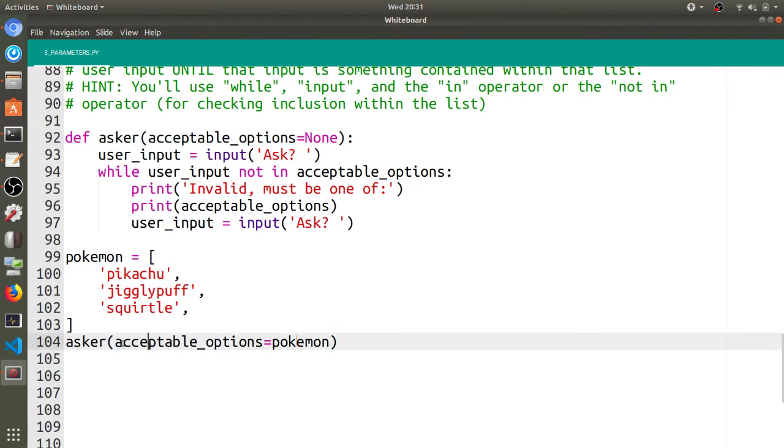Yeah, it's a parameter because the name of the variable is a parameter. But it is true that down here, when it's being called, it's called an argument. But inside of the function, it's called a parameter. So inside of here, acceptable options is called a parameter. By the way, I'm distinguishing the words argument and parameter. Colloquially, people misuse those two words all the time and just confuse the two. If you're looking up documentation, people might use argument and parameter completely interchangeably without any effort to distinguish the two.